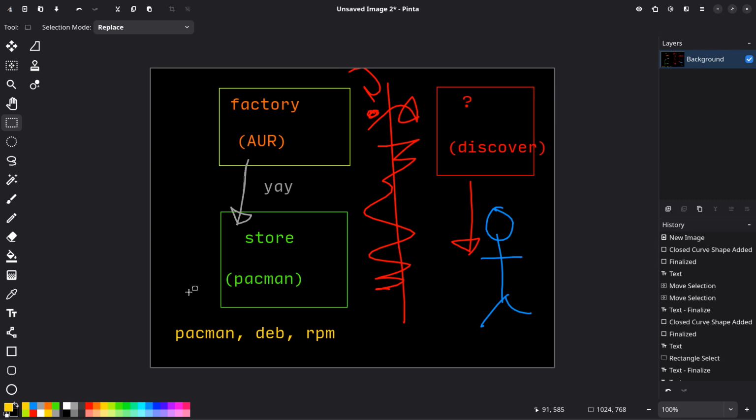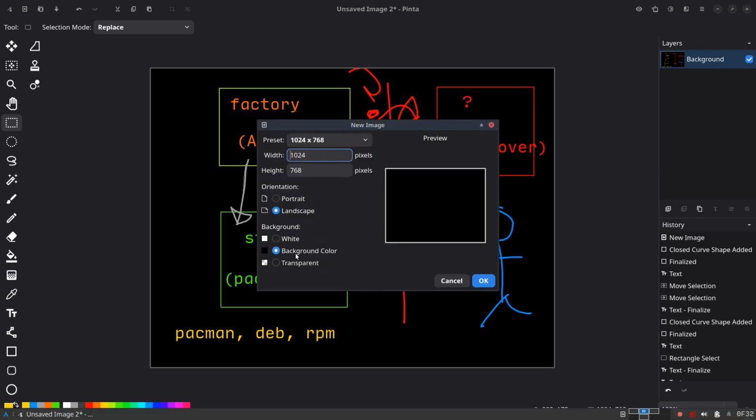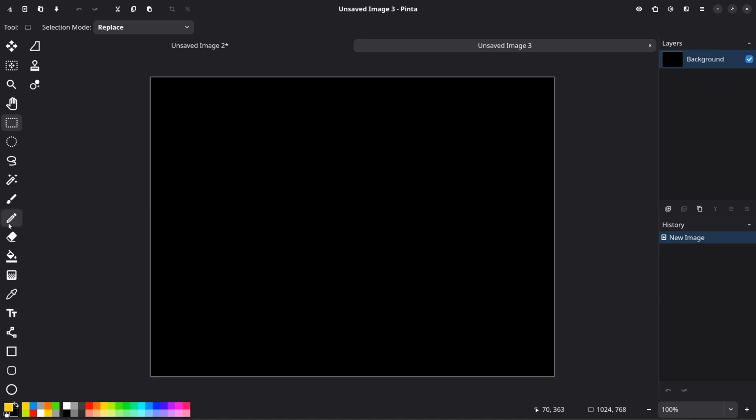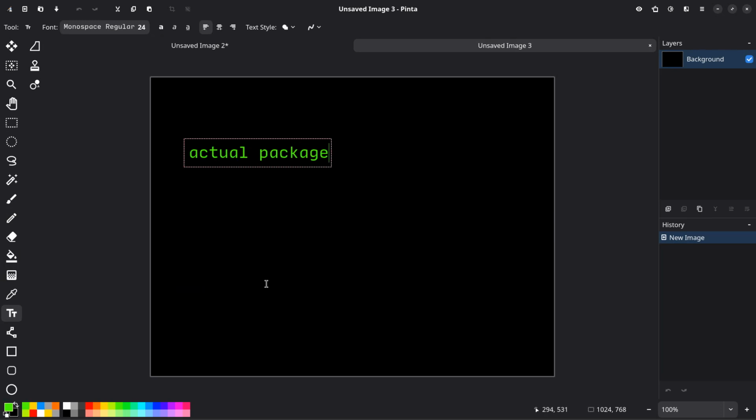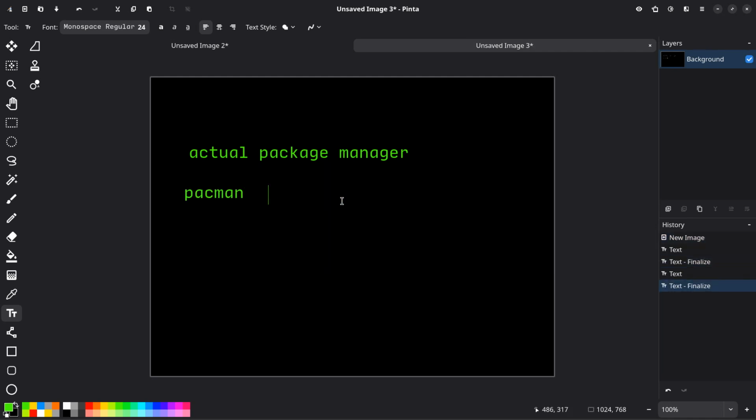But this is the actual package manager. Okay, let's create a new one. This actual package manager: Pacman, dpkg or apt, and RPM or DNF, whatever you want to call it.